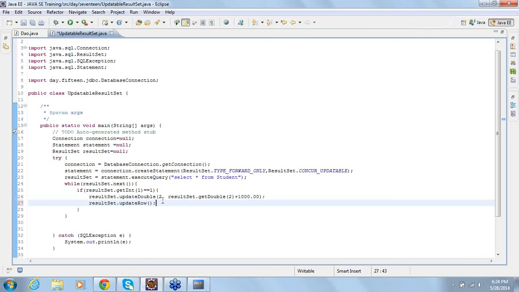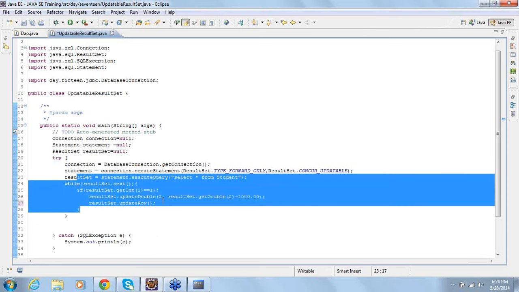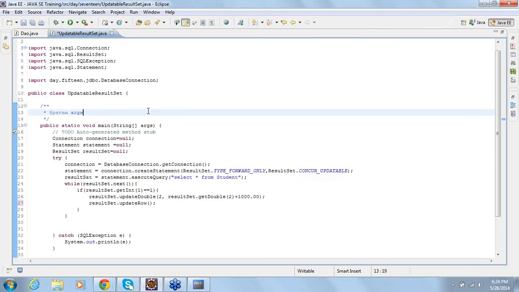So you can also achieve this using your update query. You don't need to do all this kind of stuff. There is an update query.